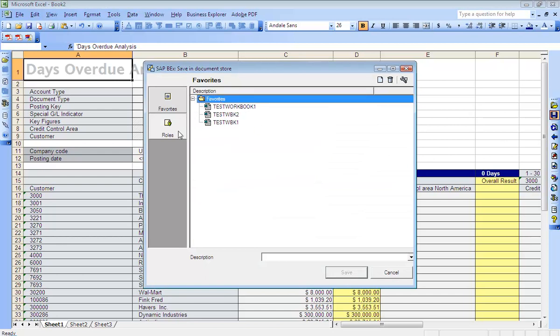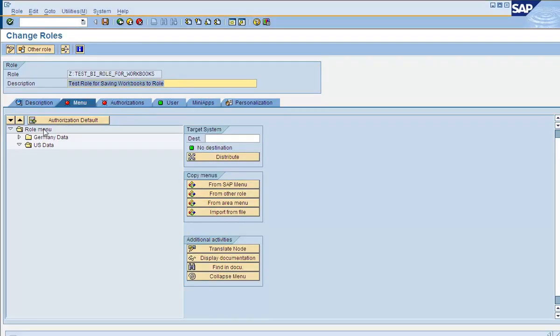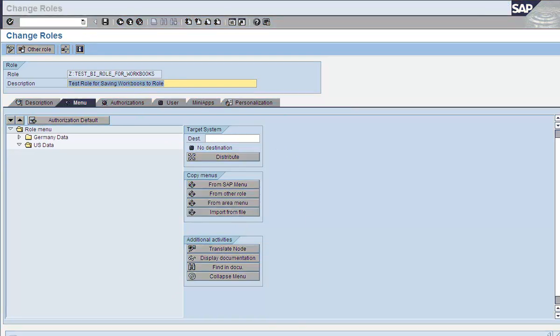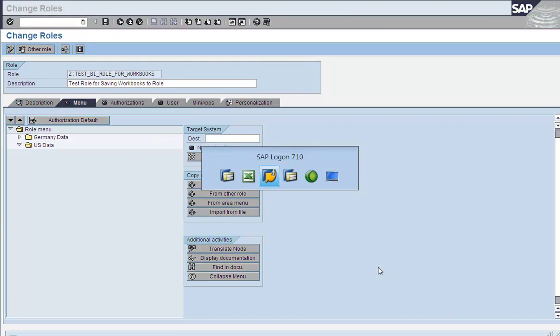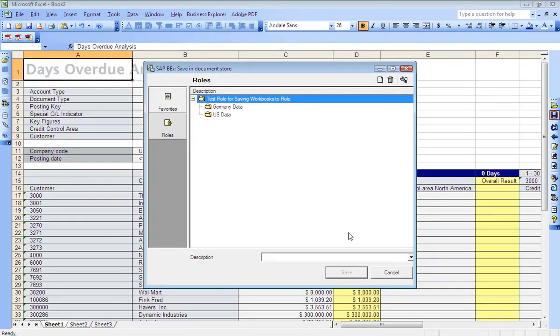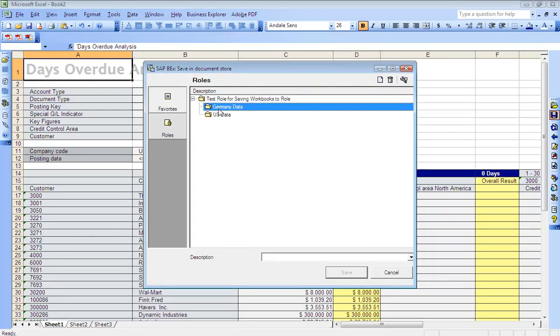So let's click on the roles button and you get to see the description of the role as the root node. And then you have those two folders within that.